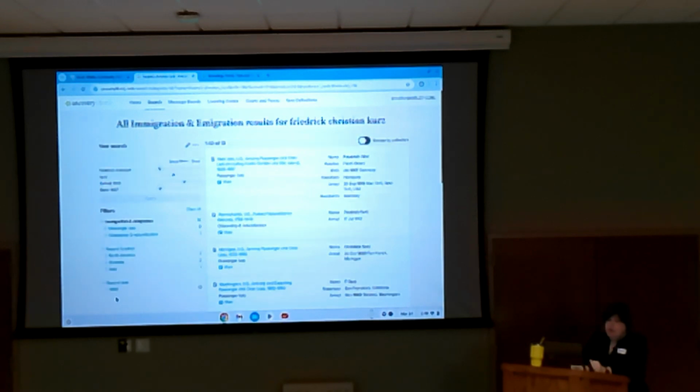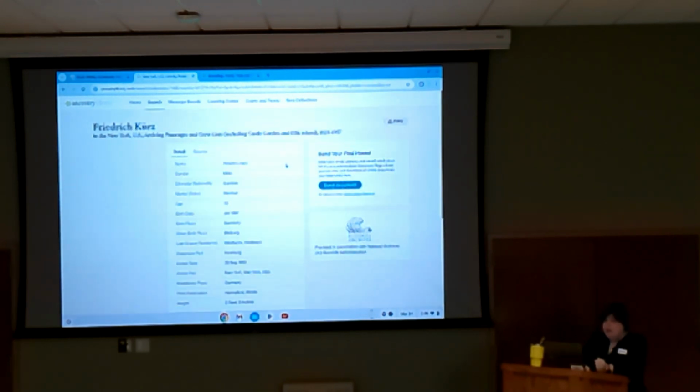And the fun thing with the immigration and travel records is a lot of times the name spellings are really off. Like here, Frederick is spelled differently. This one is spelled, but it doesn't have the middle name there. This one has Christian, which I put in his full name is Frederick Christian. But this one appears to be the correct one because 1910, he departed from Hamburg. He was born in Germany. So I look at this record.